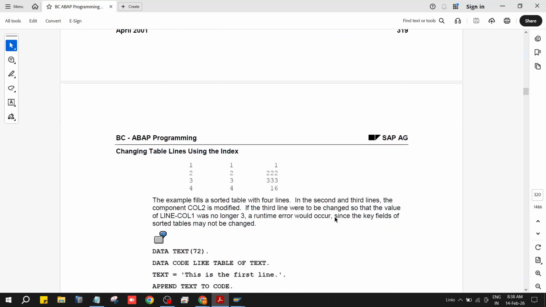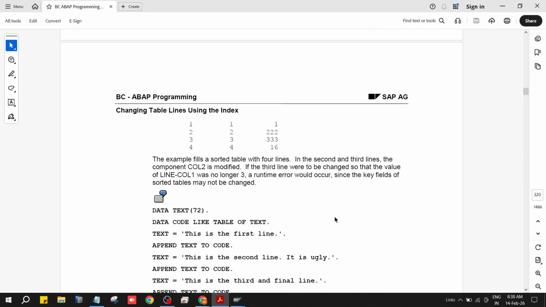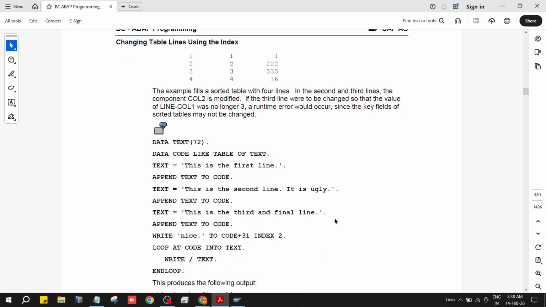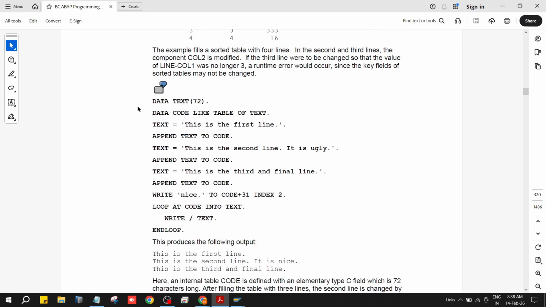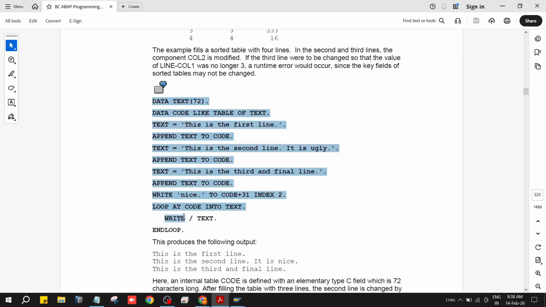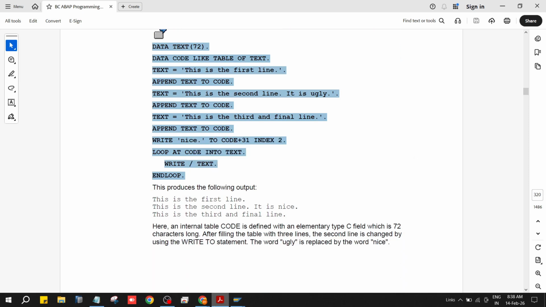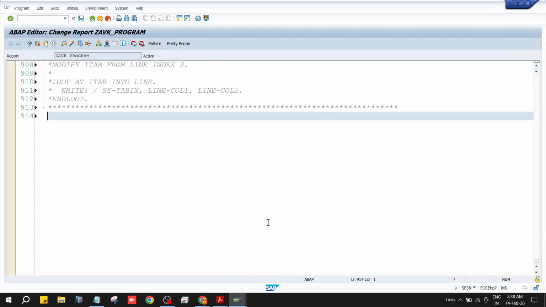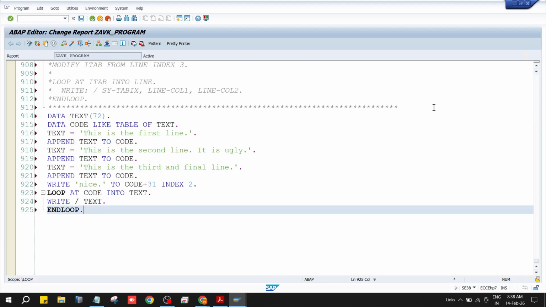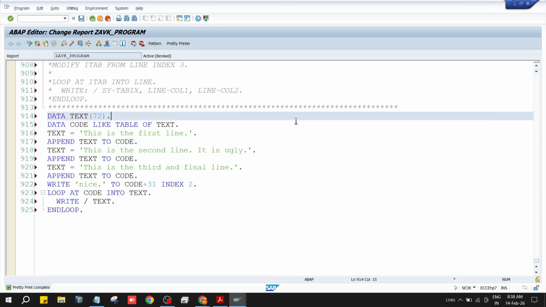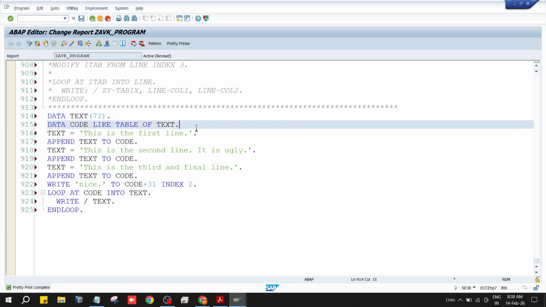So here, changing table lines using index. Data: first text, text 72 type C. Code is the internal table, like a table of text.